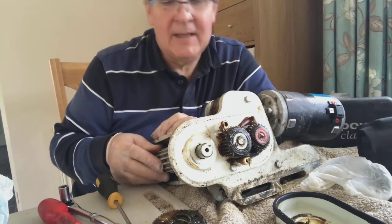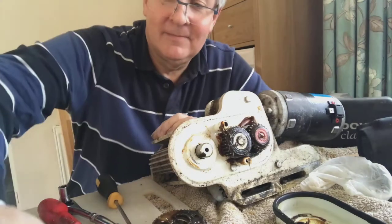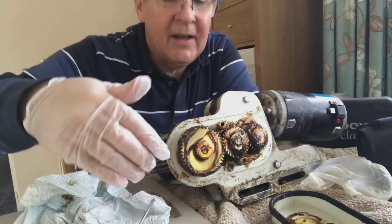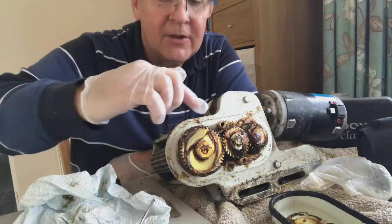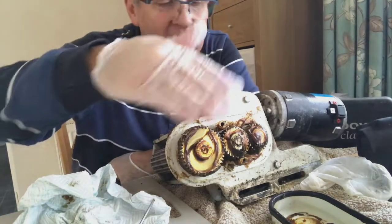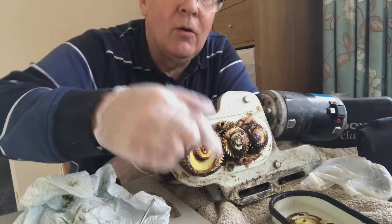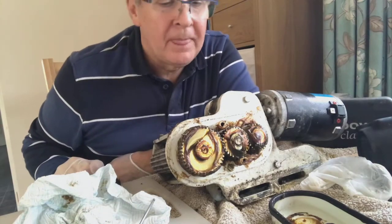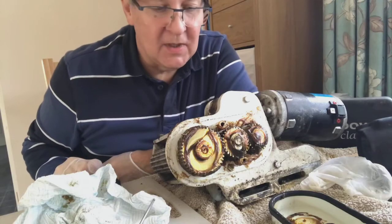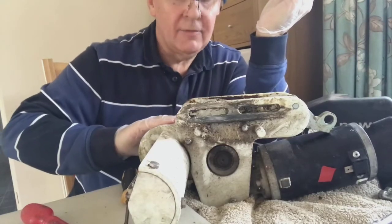But anyway, for me, things are looking good. Better than last time, that's for sure. So guys, I've put the gears back in again, screwed it up. As you can see, I've spread all of that grease that was around the cover, around the edges, and I've actually smeared it all the way around all of the teeth on the cogs, so I think that should run nice and smoothly. So, got the end back on, got the cover on.